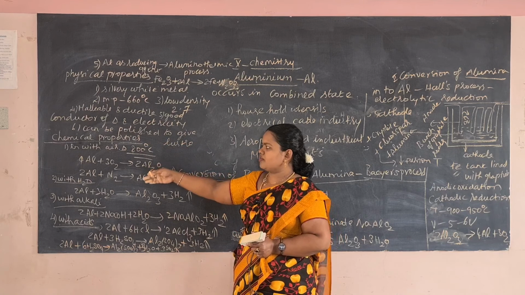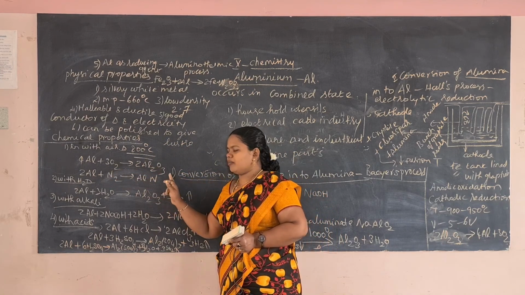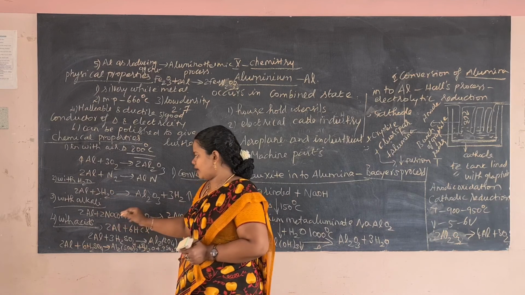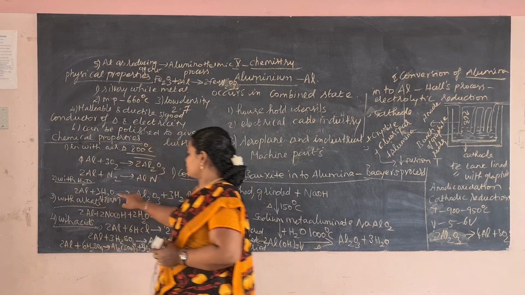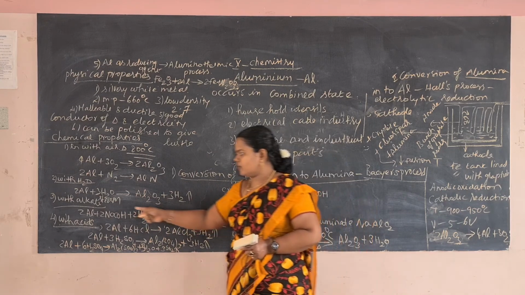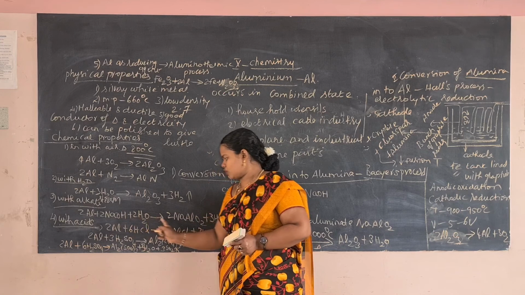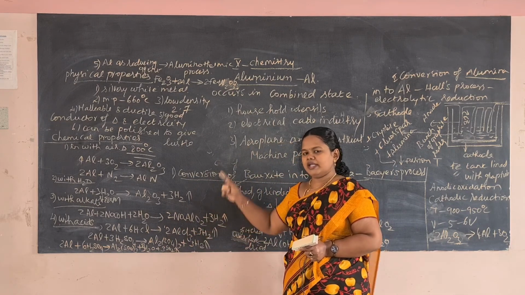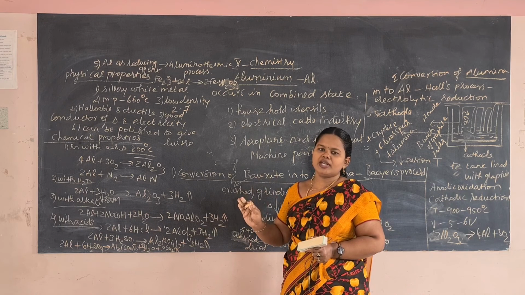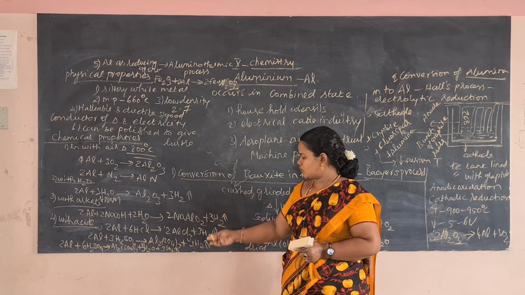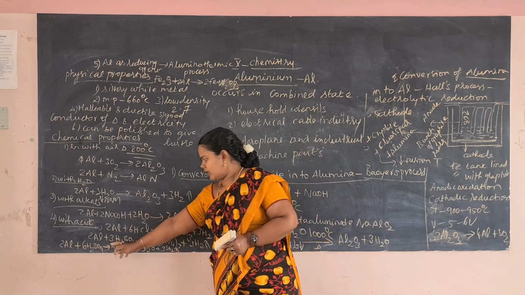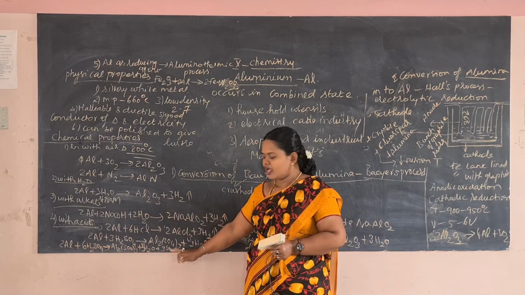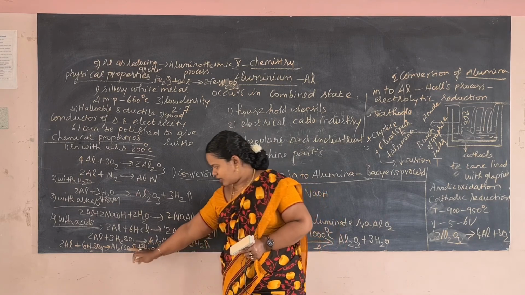And then chemical properties of aluminium: reaction with air. It reacts with air to form aluminum oxide, then reacts with nitrogen to form aluminum nitride, and it won't react with cold water, it reacts with steam. So red hot aluminium reacts with steam to form alumina plus hydrogen gas. With alkali solution, it forms sodium metaaluminate. With dilute HCl, it forms aluminium chloride, and hydrogen gas is liberated. Then with dilute sulfuric acid, it liberates hydrogen gas, whereas with concentrated sulfuric acid, it liberates sulfur dioxide, but the same product is obtained. Here also aluminium sulfate, and here also aluminium sulfate.